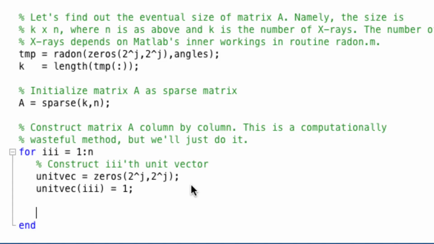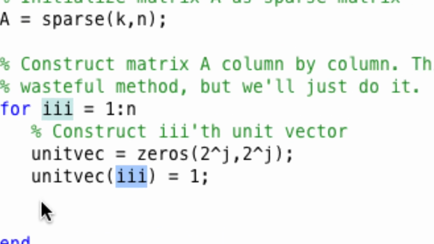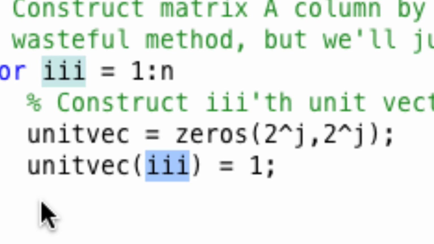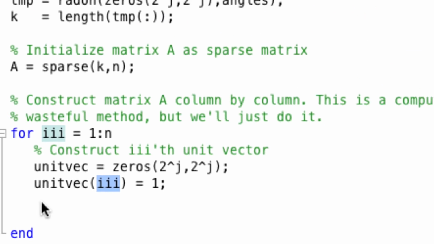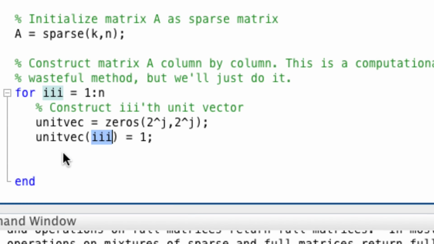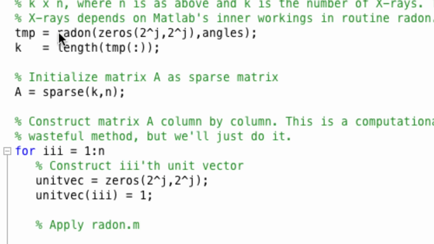Matlab automatically does this when I have a matrix but I'm using just one index to enter the matrix. It will go by the numbering we want to use. Then apply radon. So we can do this.